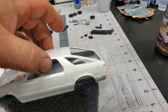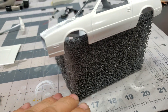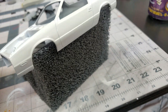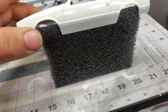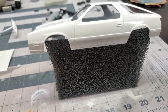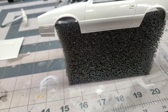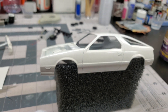So if you guys don't have something like this — little show-and-tell item — this is the foam strips you buy from Home Depot, Menards, wherever. They come in four-foot chunks and go in your gutters as a gutter protector. I find it works really well as a work surface because it's soft and you can cut it and trim it however you want. We are going to clear coat this now.